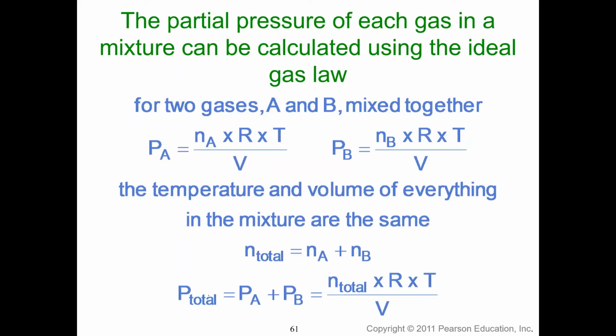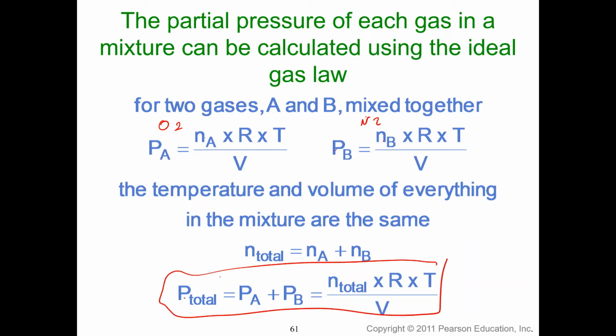Now for the individual gases, obviously we have to find the partial pressure of A. Let's say A is the oxygen here in this case, and this is nitrogen. You have to use the pressure of nitrogen and moles of nitrogen if you're working out for that individual gas. But when we're talking about the total, then you should use this formula with the pressure total and moles total, which is the sum of moles and pressure of the individual gases.